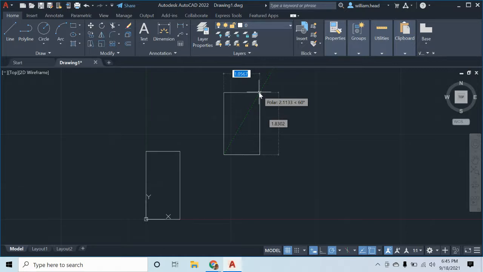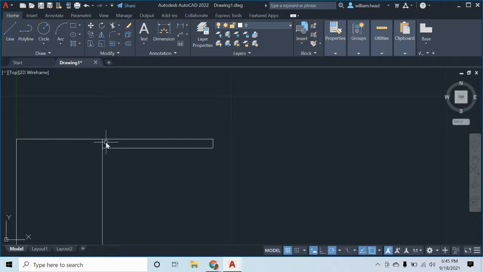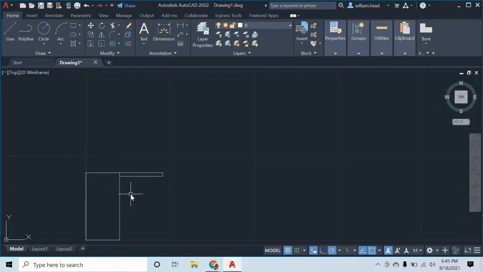So I'm going to type in, again, 1,2. It doesn't look like 1,2 to me. Oh, that's right. It's because we're in absolute coordinate setting. My starting point was right here, and I typed in 1,2. It made my endpoint right at the endpoint of my other rectangle, because this is the point 1,2. Well, that's not what I want.